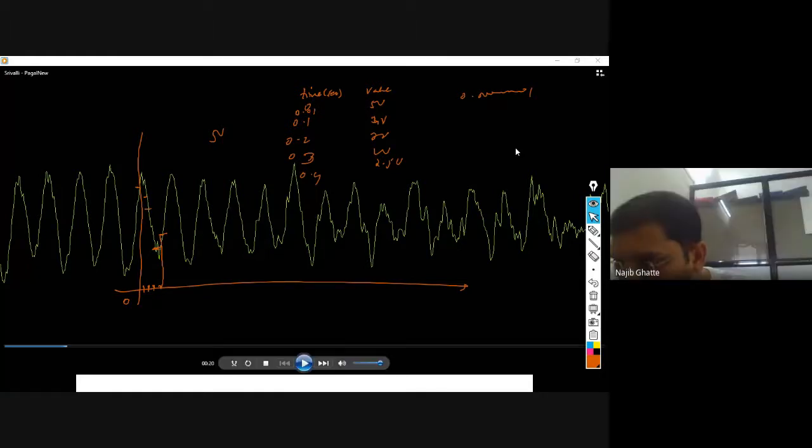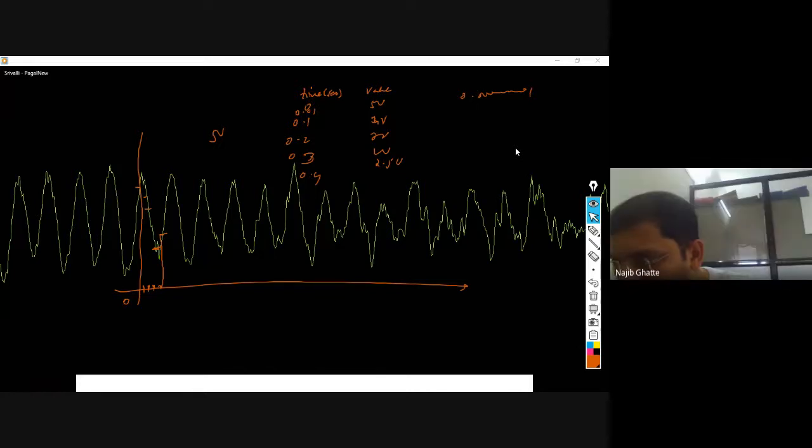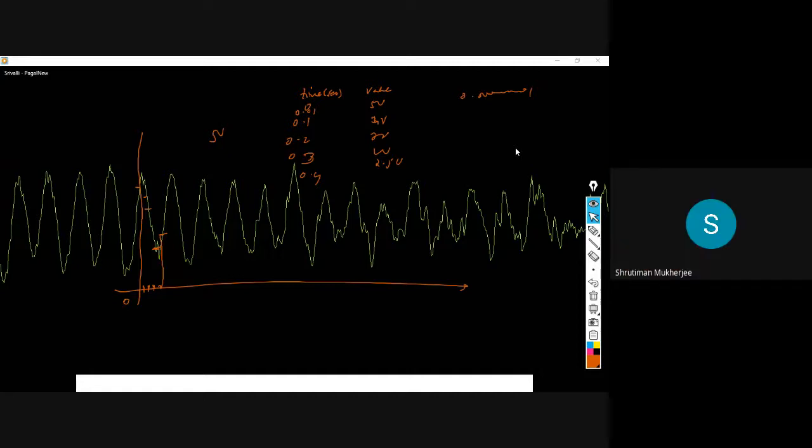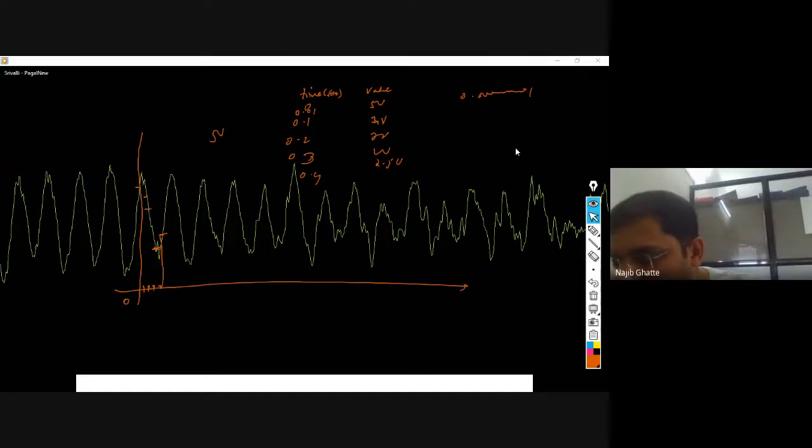Very large. Very large, मतलब 1 TB हार्ड डिस्क, 2 TB हार्ड डिस्क, 4 TB हार्ड डिस्क भी मुझे सफाइस नहीं करेगा। Do you agree to this? Yes, sir. मतलब 4 TB का हार्ड डिस्क, what is the meaning of 4 TB? 4096 GB। 4 TB का मतलब होता है 4096 GB। अगर 4 TB का हार्ड डिस्क आप खरीदने जाते हो मार्केट में, आपको 10,000 की रेंज में मिलेगा। I hope you agree to this, 10 से 12,000 की रेंज में है। If you want you can check it out.